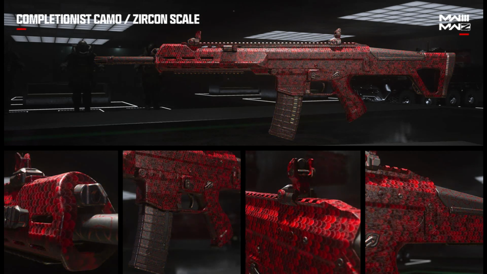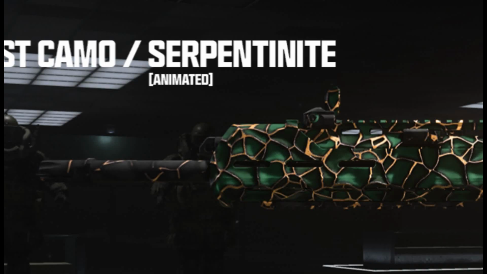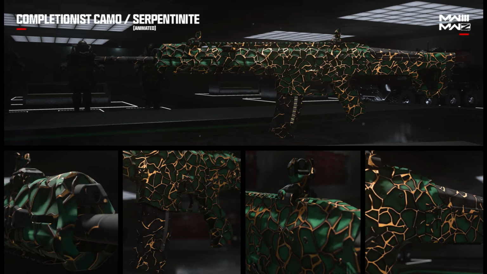We have Zircon Scale, which is once again sort of similar to the Spinal Husk from before, but it's a bit brighter. It doesn't have much of a dark effect on it, which once again, I'm not crazy about. We also have Serpentinite. I think it's Serpentinite. I don't really know. I'll spell it on the screen here, or it might be on the picture already. It's sort of this emerald green rocky effect with golden cracks, which I actually really like the look of. I think it is really nice.